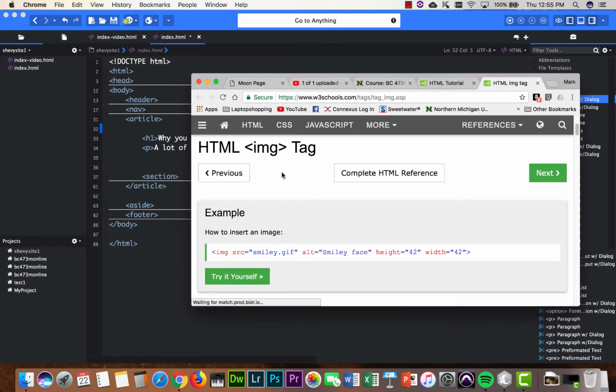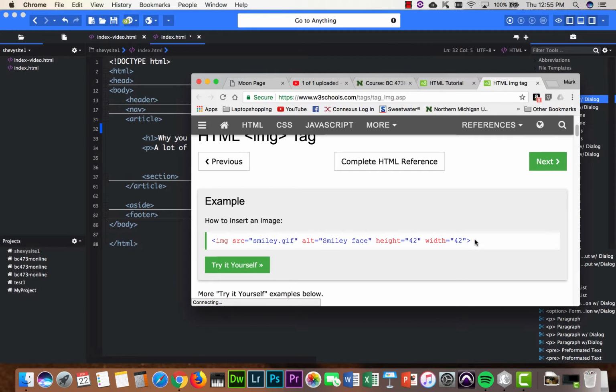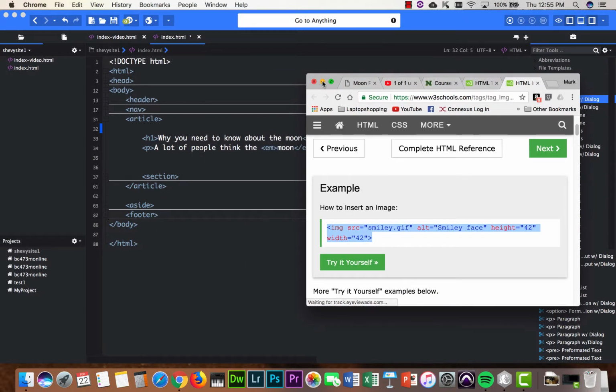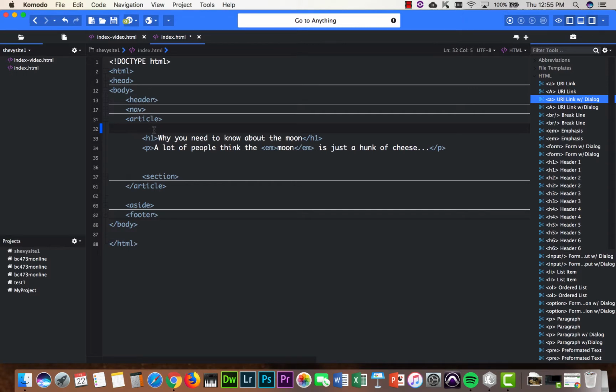I will copy what they have there, and then I will shrink this down a little bit, minimize, and then just paste that. I'll tab in, paste that in my article, and then I will replace the information that is within quotation marks.